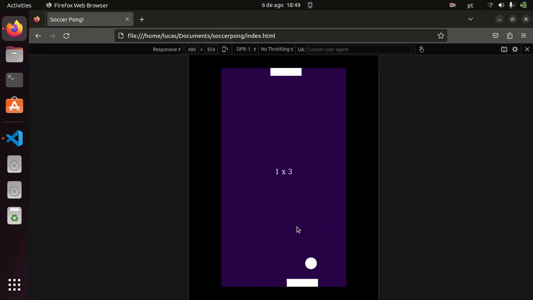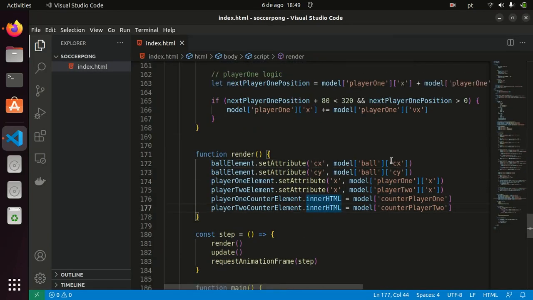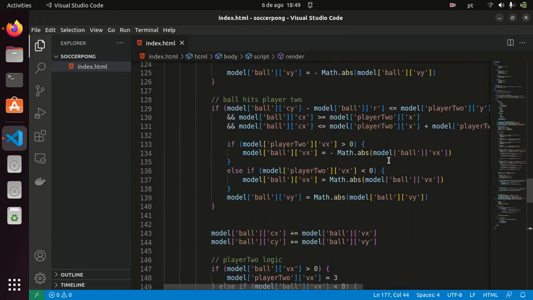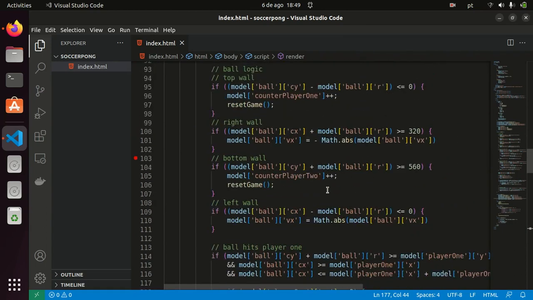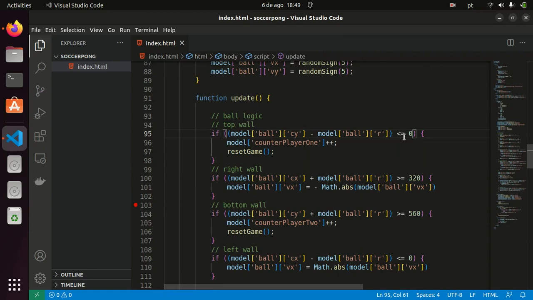So we can, of course, improve this. For instance, you can see that the game is starting too fast. And we can solve this by adding some more pixels to our conditions of point. So instead of saying less than 0, let's say less than -20. And here, instead of bigger or equal to 560, let's say 580.